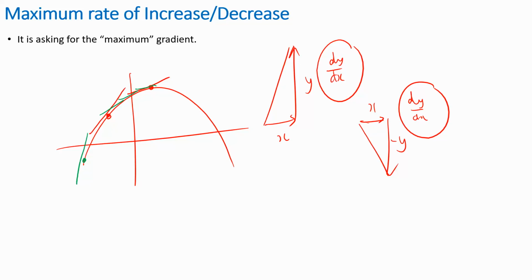So in this particular case, the largest one will be over here, and then the largest decrease will be somewhere over here. Okay, so over here, this is now a rate of decrease. See, the gradient's decreasing, it's negative. It's dropping in rate, but as you move to the right, it's decreasing further and further. It's getting steeper and steeper, right? So we call this a rate of decrease, but this rate of decrease is getting larger and larger. So when you say find the maximum, you're really trying to find the maximum gradient. Does that make sense?